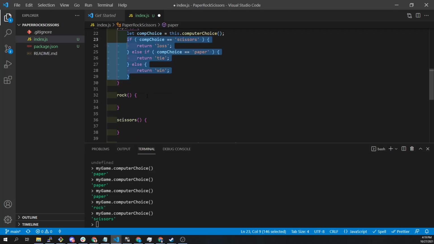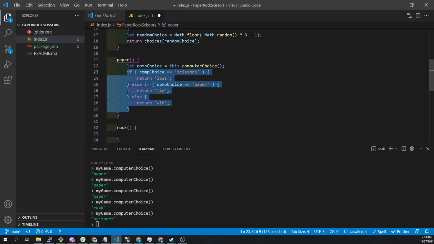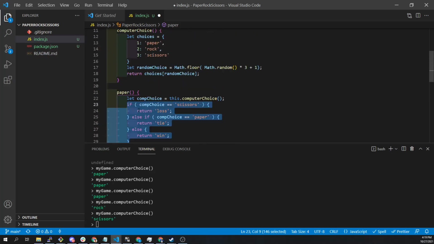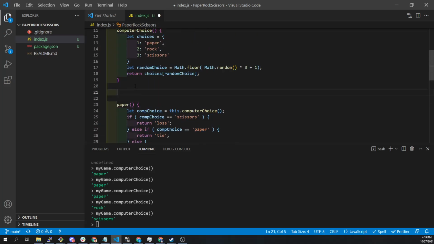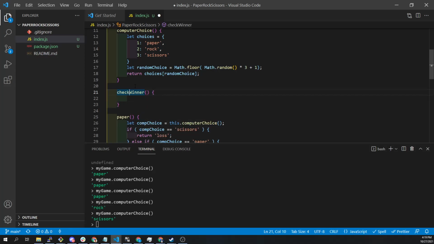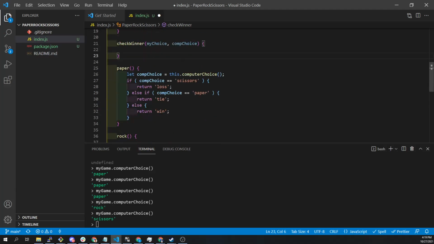Rock should say, check to see if I won, rock. So rather than having this code duplicated in each of these places, we can come up here and say check winner, and check winner is going to take my choice, comp choice.